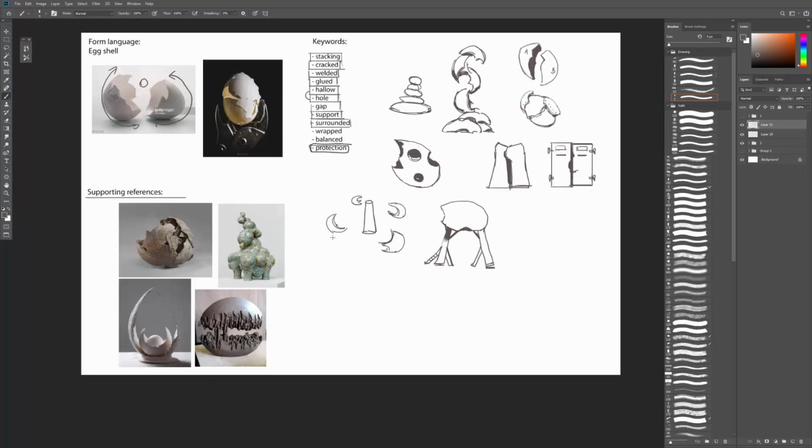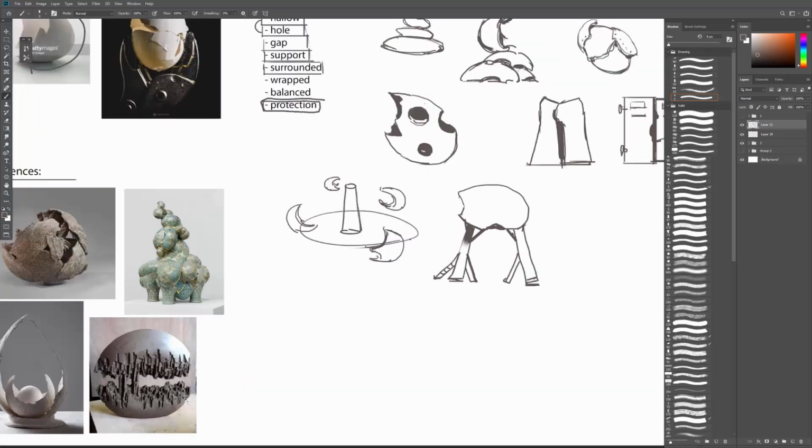So you can just draw a circle. You say these things are surrounded with this middle element.